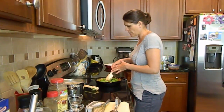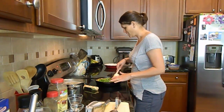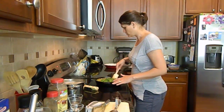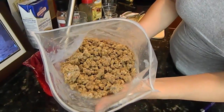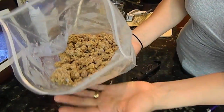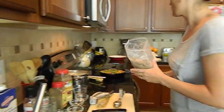Make sure you have a big enough pan to add all the ingredients in, because we're actually getting to the very room now. And we still have to add our meatless beef. This is what the Guardian meatless beef looks like, or granules, or beefy crumbles. They have all different names for them.